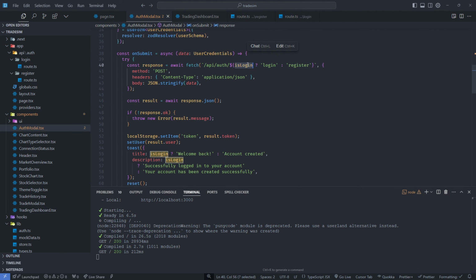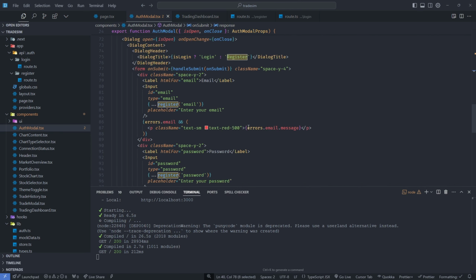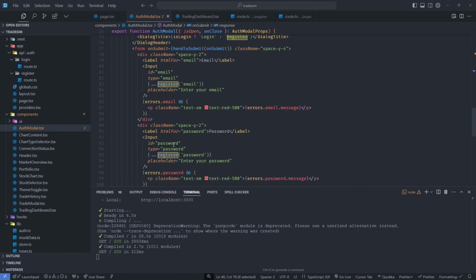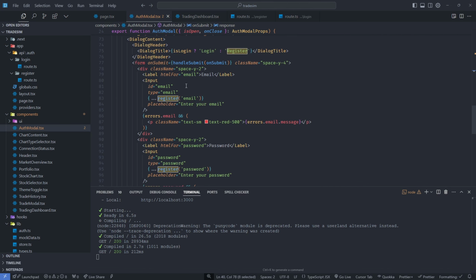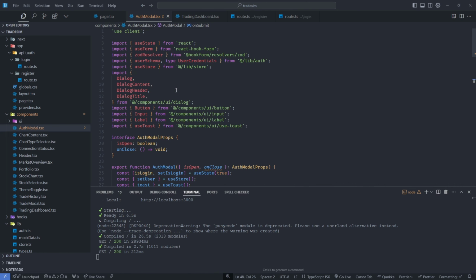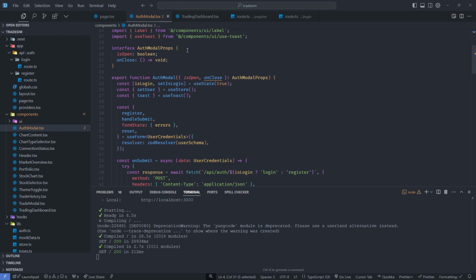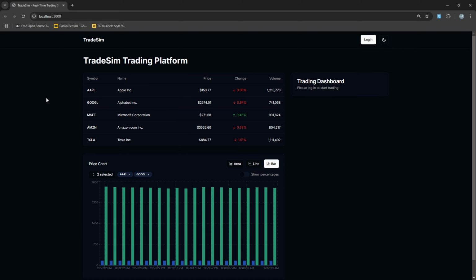So if it is login, then we hit the login endpoint. If it is register, we hit the register endpoint. The rest is just the form we are displaying, and we are validating it with Zod and React Hook Form. So as you can see, it is a very simple application.